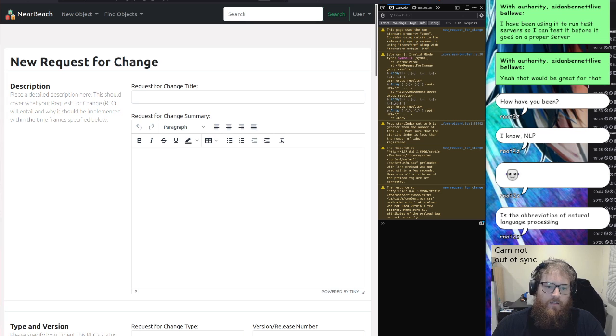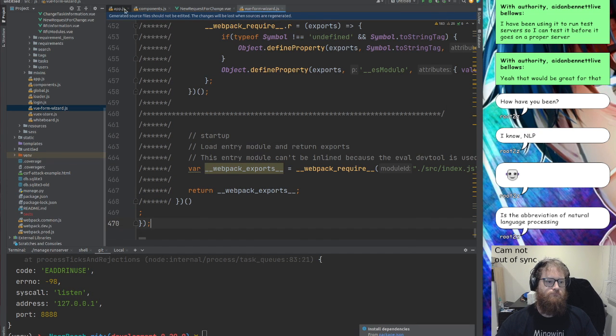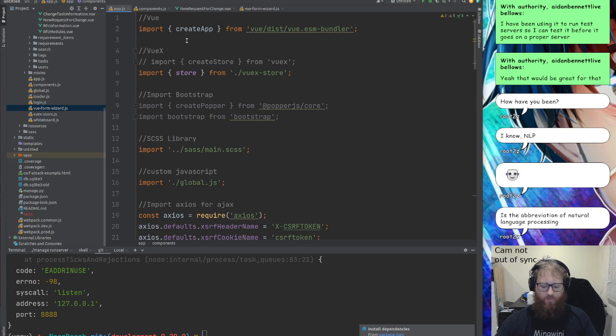Yeah. Still the same issue. Do we import it via a CDN solution then? Oh, wrong one.